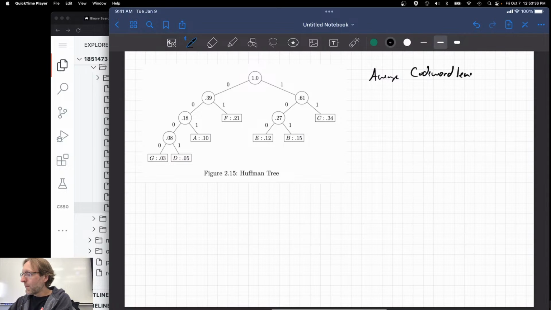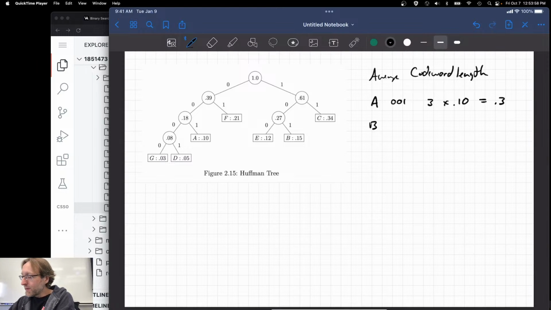All right. So when you're talking about an average, you're talking about a weighted average, right? A is going to be encoded as 001. So the code word length there is 3, but its frequency is 10%. So it contributes 0.3 to the overall.